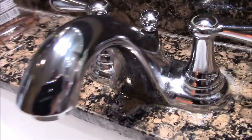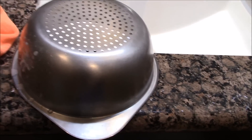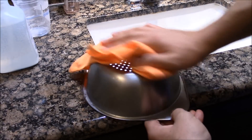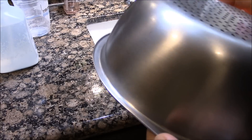Look at that — look how shiny this came out, that's awesome! We can also use it on stainless steel. See how faded and dirty this is, stained with water and it doesn't come off? Spray it real good all over and wipe it — look how nice and shiny it came out, no stains. That's awesome!